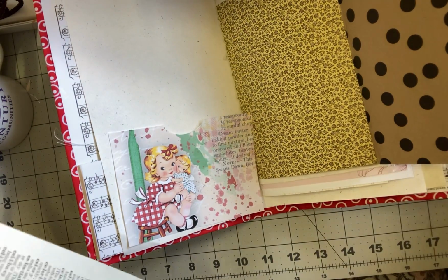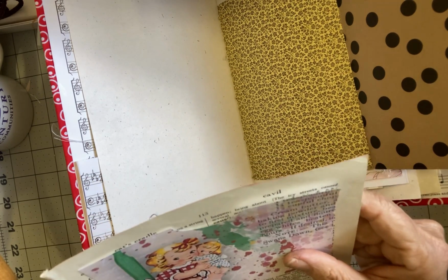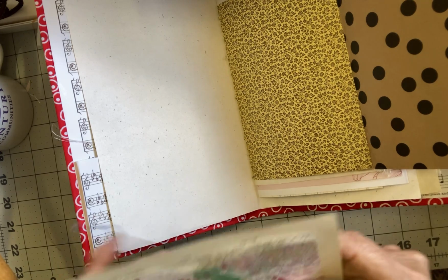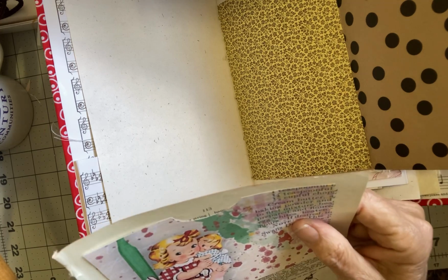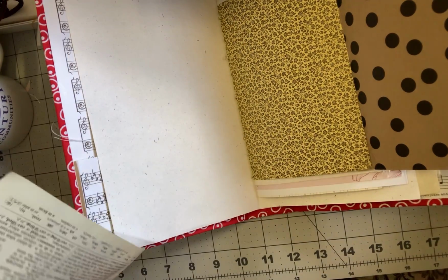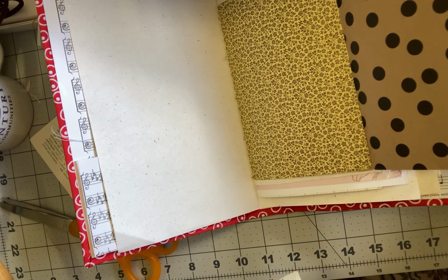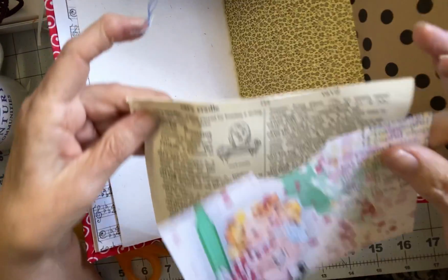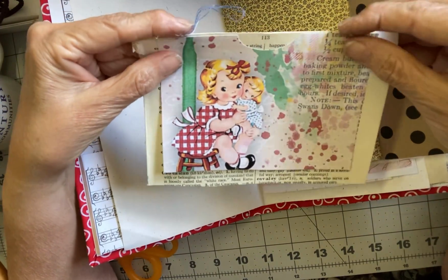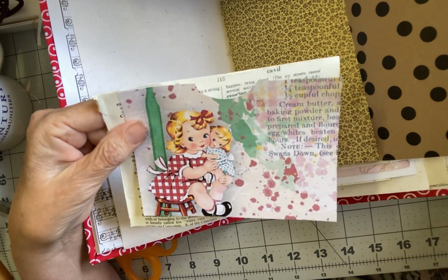There's a couple ways to do that. One of the ways is simply to use a dictionary page, and sew it in, or a book page of any kind, really. What I'm going to do is take this book page, or this pocket, and cut it just a little bit larger. I'm also going to fold this down. Remember playing Cat's Cradle when you were a kid? Now I'm allowing almost a half inch on the sides of this, and that's how we're going to make gussets to make this pocket a little bit fuller.